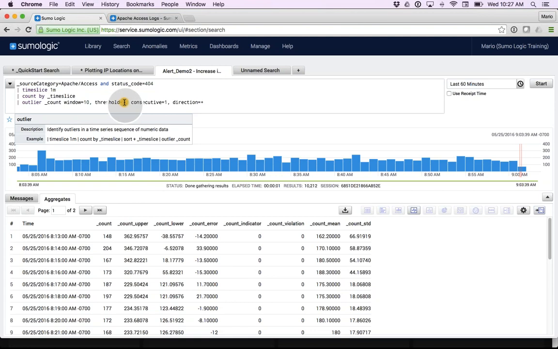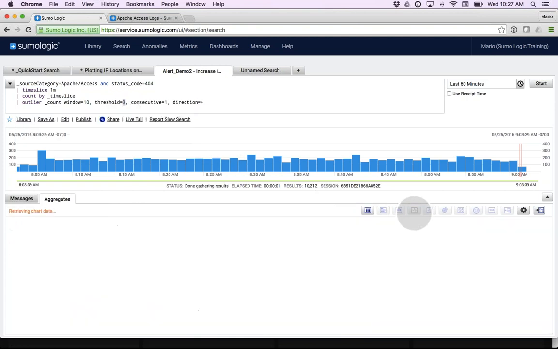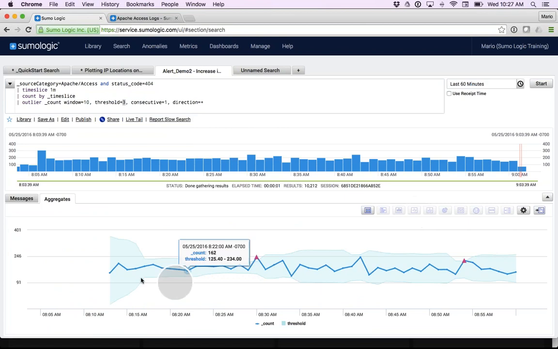And how many standard deviations should I use? Well, I want you to use 3. Let me plot this so you can see what this ends up looking like. The darker blue line in the middle shows me my actual data point at this particular point in time. And the shaded area around it is showing me 3 standard deviations according to the data that I gathered from the last 10 data points.